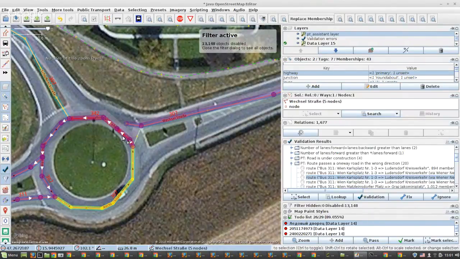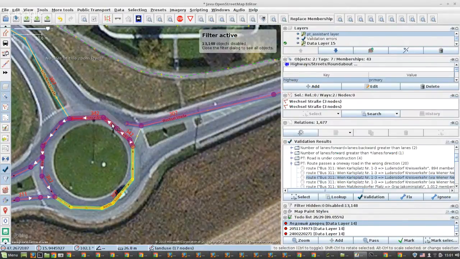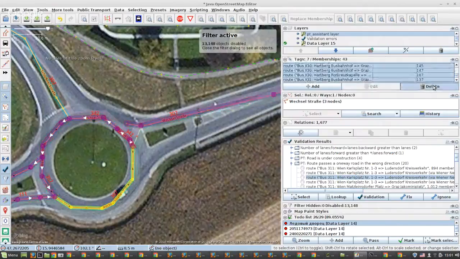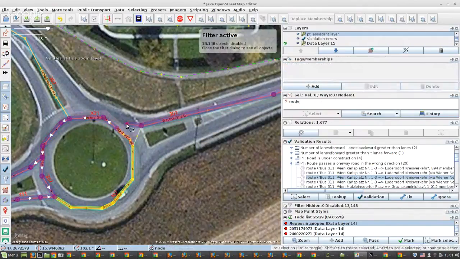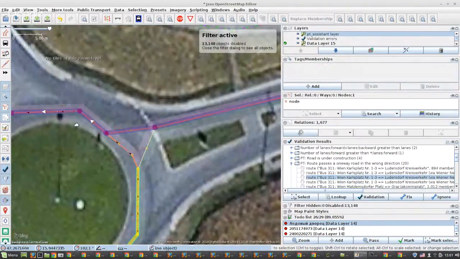Yeah, now I have the node, then I can split. I use Control to not have that way selected. Then I'm going to select and remove all those route relations from there. And then I'm going to merge those two. So all these route relations are fixed now. That's all.